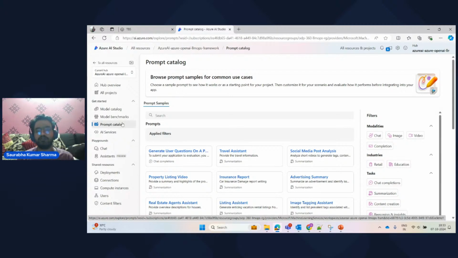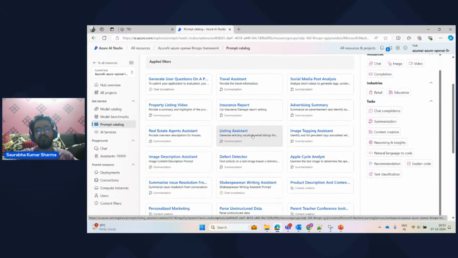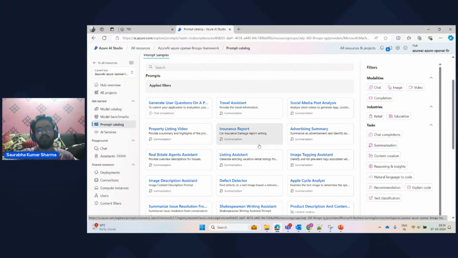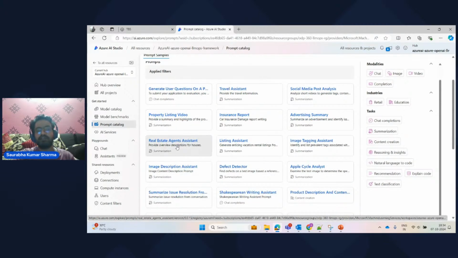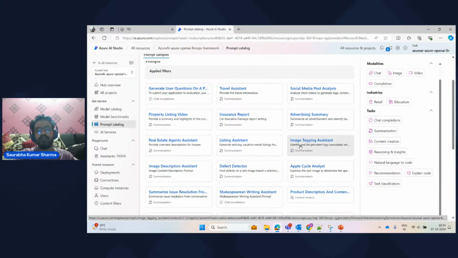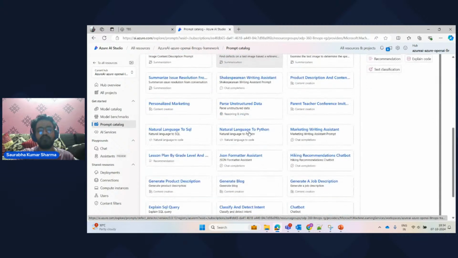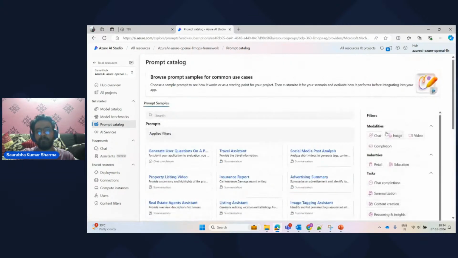It gives you some assistance, like generate a user question, travel assistant, social media post assistant, advertisement summary, insurance report, property listing video, real estate agent, listing agent, image, apply cycle analysis, defect detector. So many prompts are there basically. Based on your dependency, you can even search.